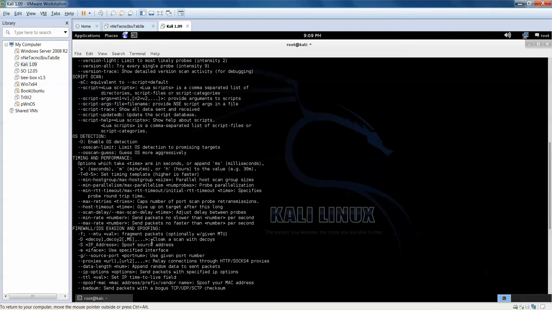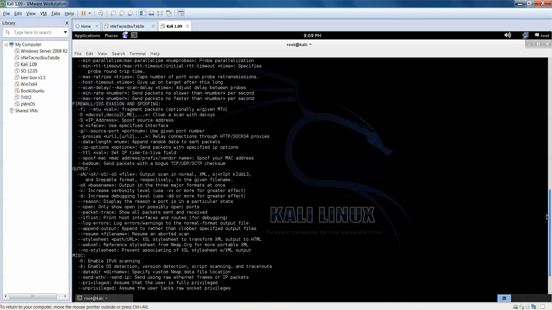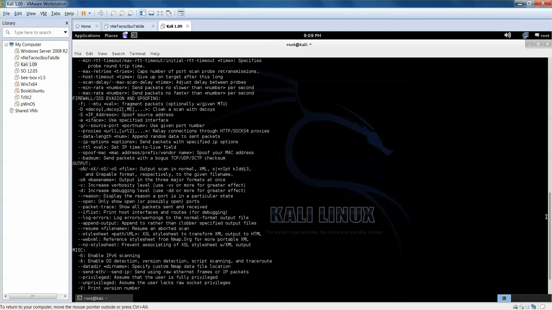And basically you're cloaking the scan, you're obfuscating where the attack actually is coming from, where the scan is coming from. There's some other examples. You can spoof your MAC address and so on. The output. So with respect to saving results, okay, so there's different lines of thought. There's different formats you can scan.